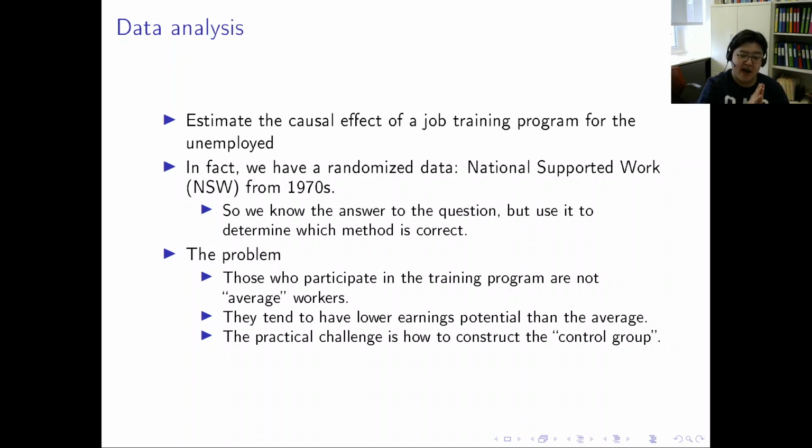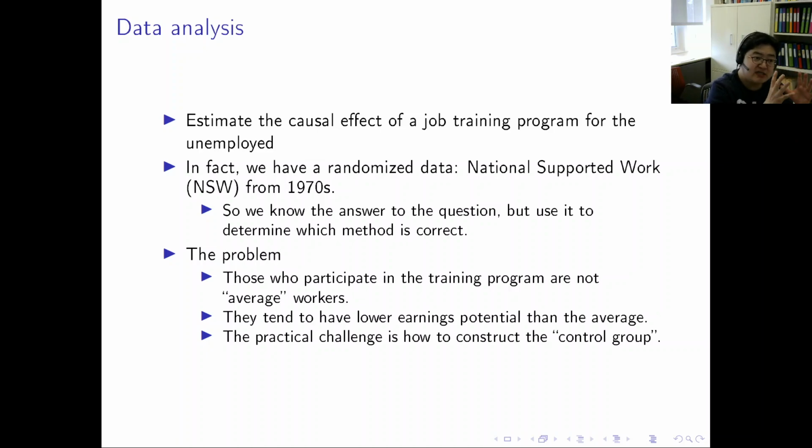So here, what matters is that those who take the job training program are usually lower earnings potential workers, like low skilled, low educated people. So the main challenge is in constructing the control group. We observe a small number of workers who are trained.